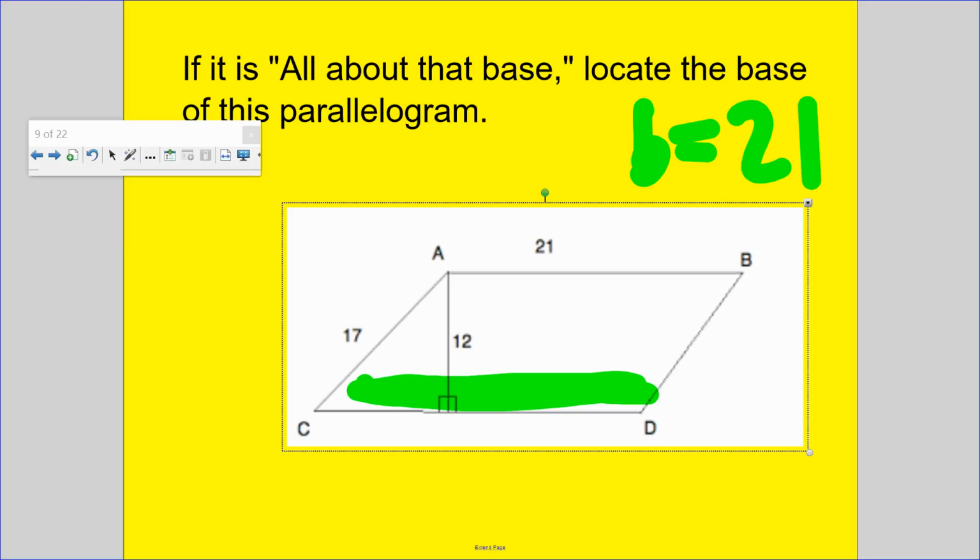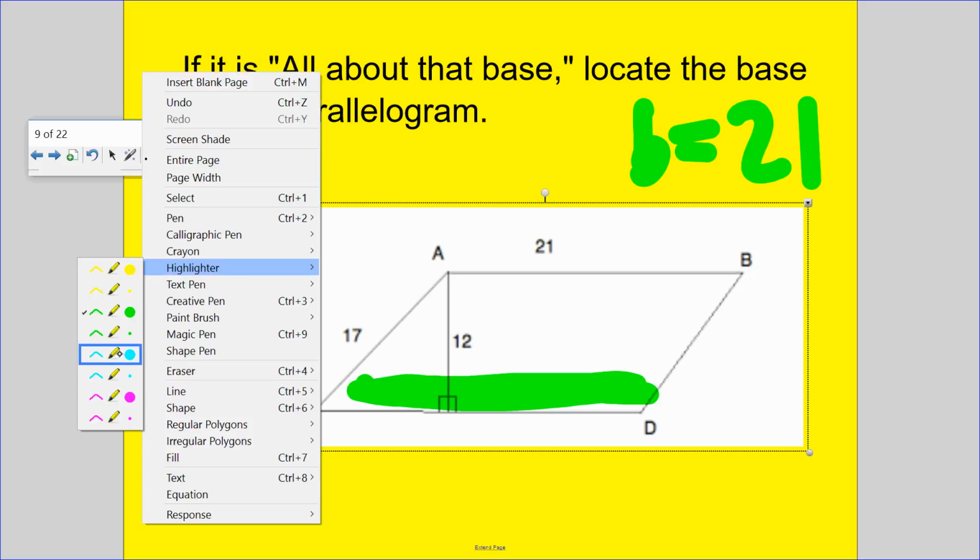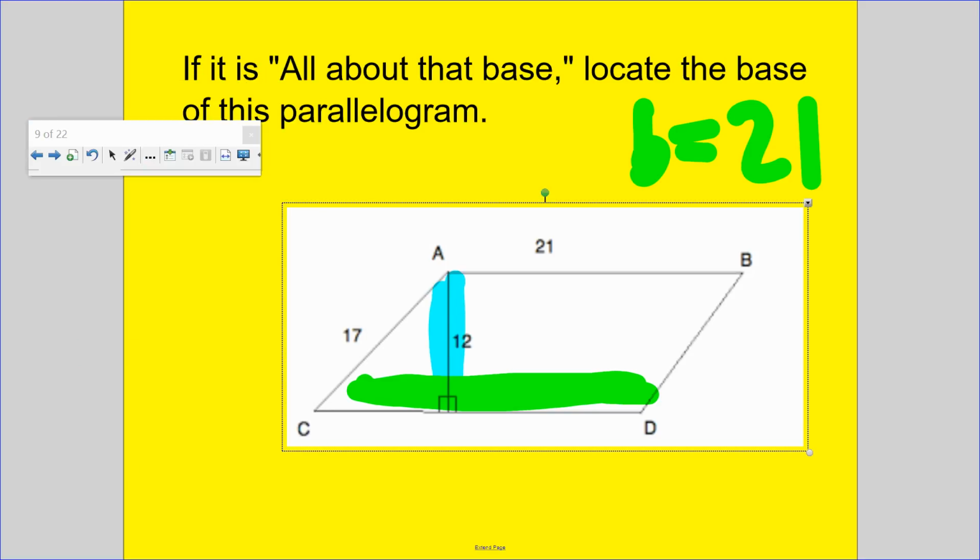Think about when you measure your height, when your parents put you along the door jamb, the door threshold, and they make you stand straight up, and then they get a pencil, and they measure your height throughout the years, and you can see your growth. The height is you have to stand straight up. So let me use a different highlighter. The height is this. So the height equals 12. 17 is a junk number. It's to trick you. People will always use it, thinking, I have to use it.